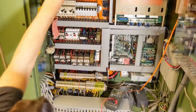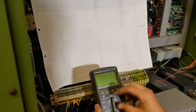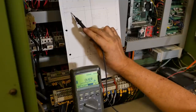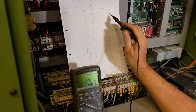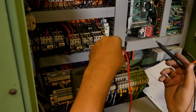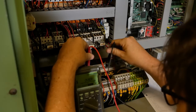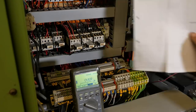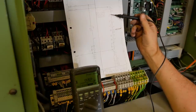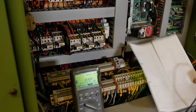Right, Mr. Machine, what are you trying to tell me? So, e-stop, from pin 204 through to pin 264. That should be the pendant. Okay, it's working. Pin 204, 264. So the pendant e-stops okay. Next, 264 to 265. I think these are the three, like X, Y, and Z end stops.